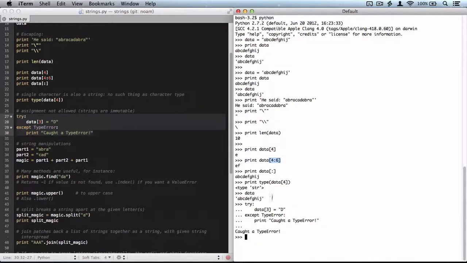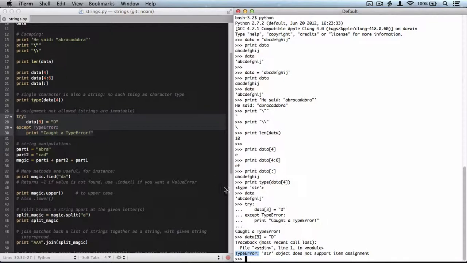So if I execute this, data[3] equals D, I should get an error, except that I've put that into try and except blocks, and this is what's called a Python exception, and this exception was caught. So actually the error I was expecting happened. There was a type error, and so I went into this block where I decided to print caught a type error. Okay, so ignore the fact that there was an exception and all that. My point is basically that if I do data[3] equals D, if I try to assign a specific letter to a specific location, Python will not be happy. And in this case, it will return a type error. Okay, so the exception caught this type error and it decided to do something else.